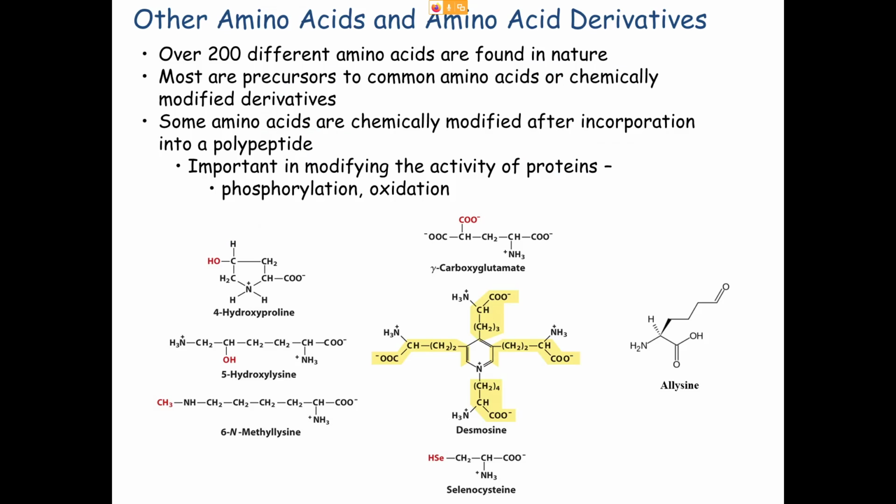All right, last slide. I want you to look at a few amino acid derivatives. These are based on our 20 amino acids, but they've been highly modified, in some cases not so much, but in some cases very modified. What happens is the protein is made, it's assembled, and then we take these extracellular or even sometimes intracellular proteins and modify them. We're going to put groups on it, like we did with our RNA, putting methyl groups and making pseudouridines. So can you figure out which amino acids these started out life as? Some are fairly easy, they're in the name.